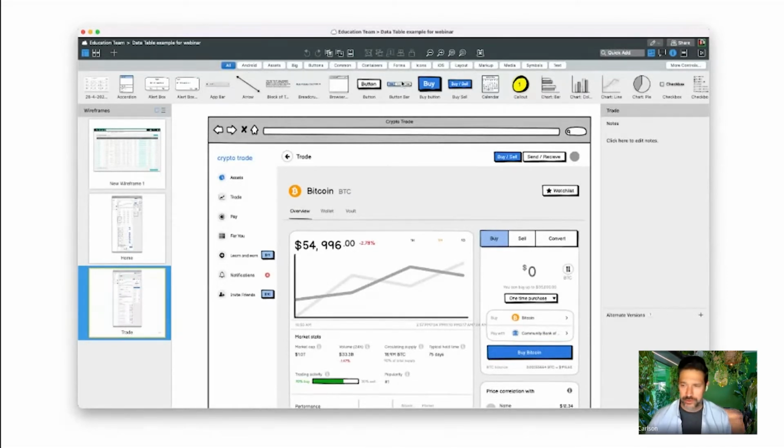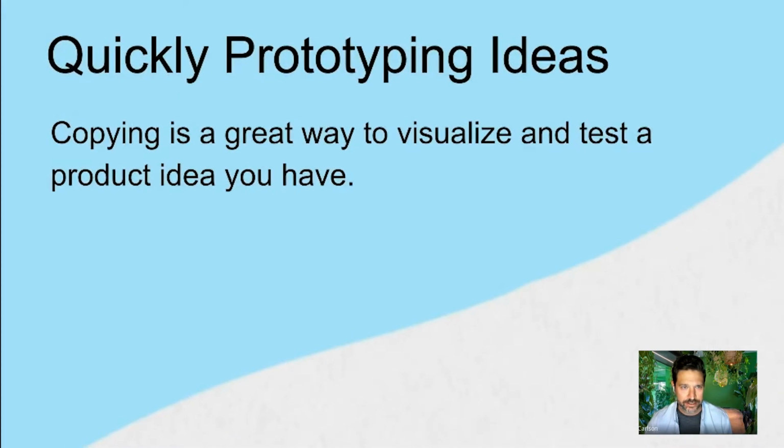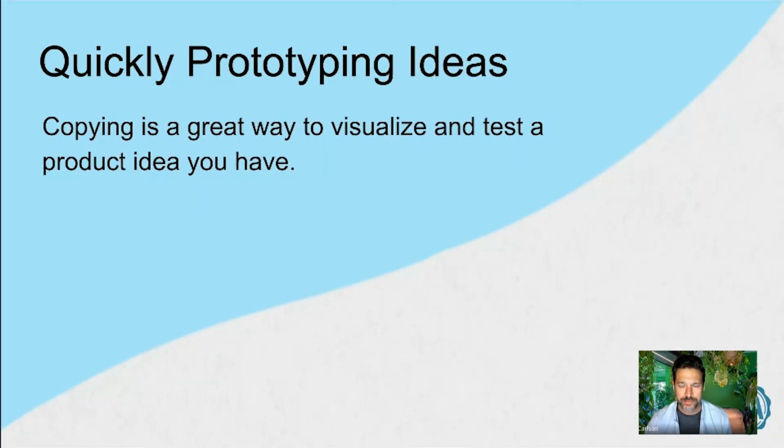So if you're new to UI design and you're watching this webinar, I would try some tool like this where you don't have to recreate everything from scratch. You can start by manipulating these ones that already exist, almost like a template, and build stuff yourself and start building your design vocabulary. And finally, I think quickly prototyping ideas is the one.